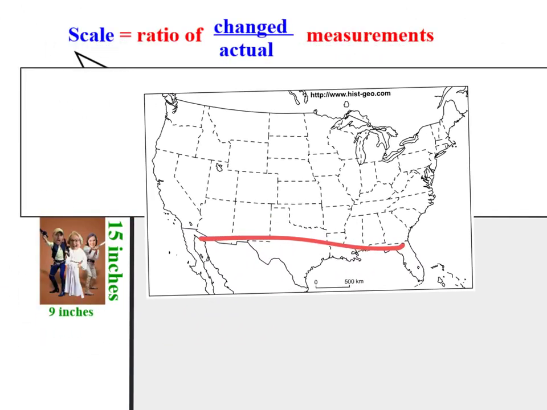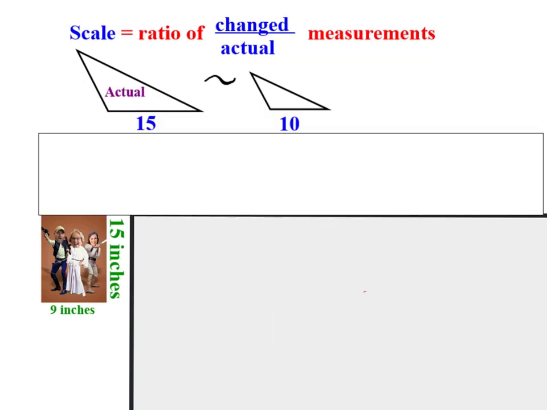That's also called similar. If I grow it or shrink it in a proportional way, this symbol means similar, which means grown or shrunk proportionally, also called a dilation. Here you see two triangles with a similar sign in between. That similar sign is saying that a scale has been used, that it's been grown or shrunk proportionally. You can see the actual one is the larger one, so this has been shrunk proportionally.